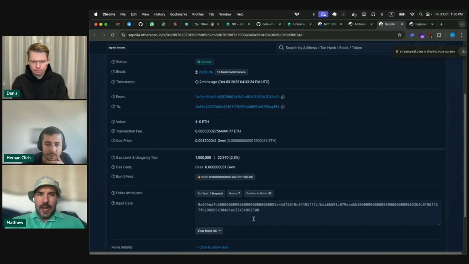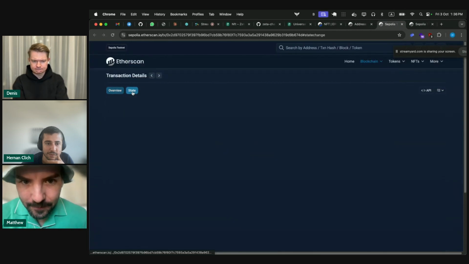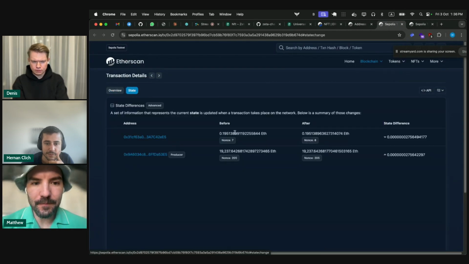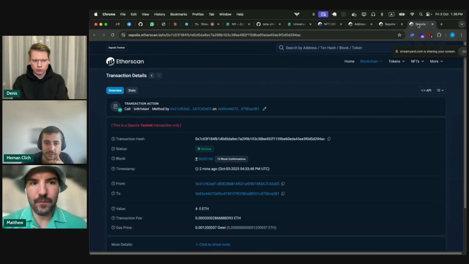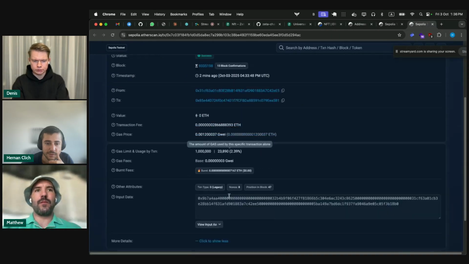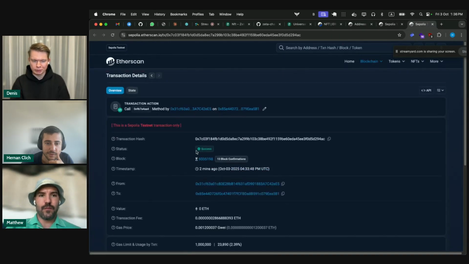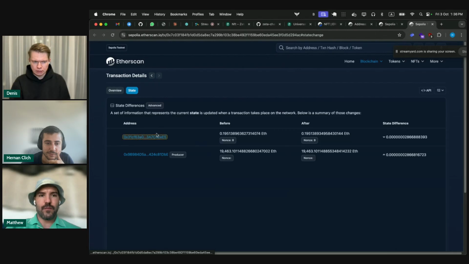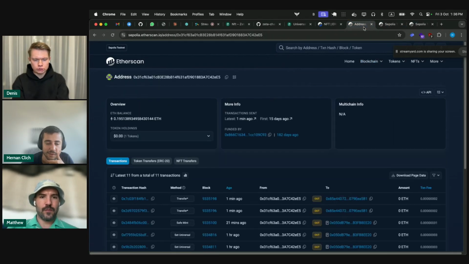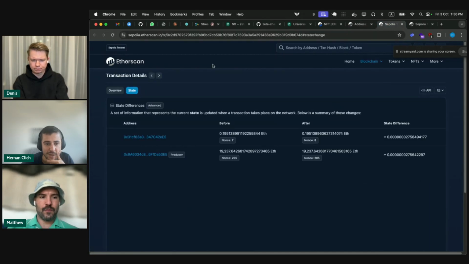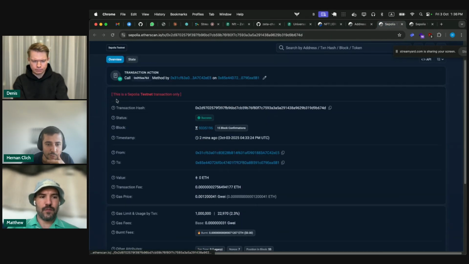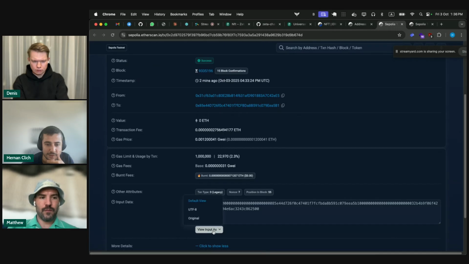Is there a tab for NFT transfers too? Yeah, there is, but here we're not transferring an NFT. We're supposed to be calling the gateway, but that's not what happens. Not the gateway. What am I saying? We're actually interacting with the NFT contract, right? I don't think any of these are what we are looking for here.